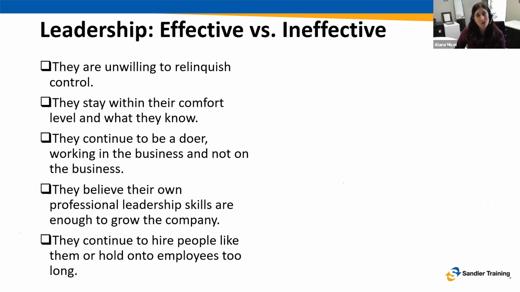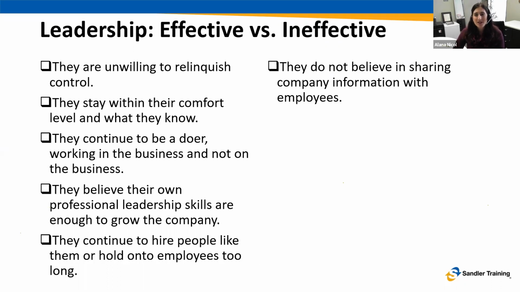The other thing I see is we hold on to employees way too long. And this is an issue. I know some companies really pride themselves on having really low turnover. Sometimes low turnover is good. Sometimes low turnover is bad. If we have people in an organization who really aren't adding value, and they're nice people and we like them and they have a family, and we're not willing to help release them into the workforce to find something else, we've got a problem. Next, they don't believe in sharing company information with employees.